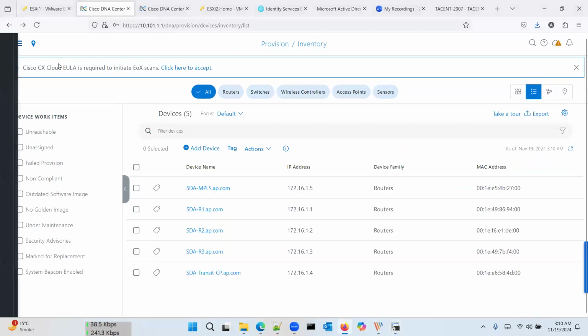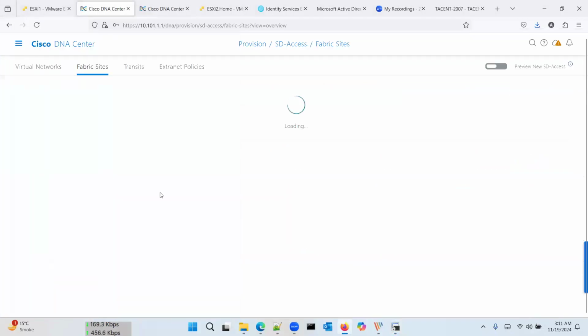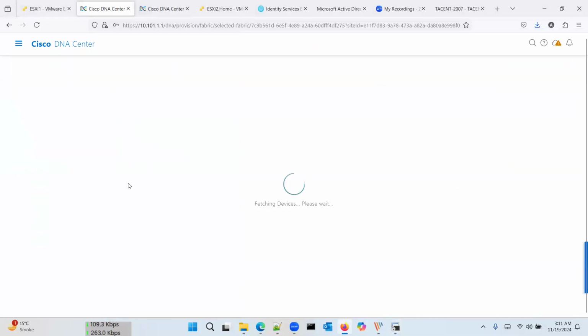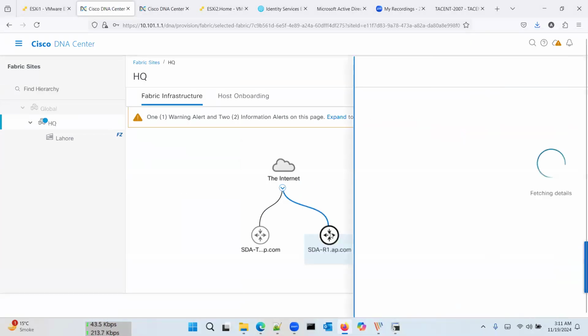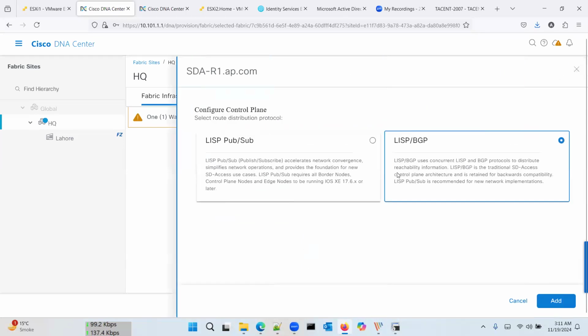Okay, so next thing is we're gonna go into our fabric side. For example, HQ, and we're gonna assign roles to these devices. So this is a control plane node and a border node.